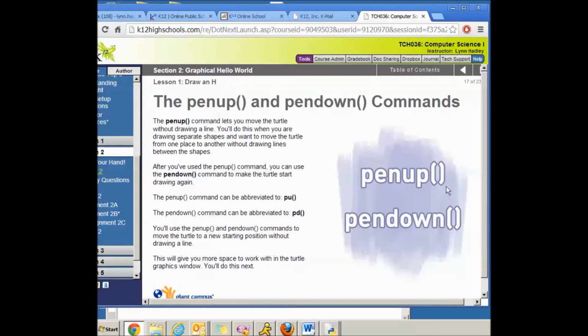There are a couple of other commands we're going to use here. We're going to use the pen up command. Pen up means make that line invisible. So we're going to go from 0, 0 to 30, minus 50, and we don't want to draw a line there. We just want to take the turtle there. So we need to put the pen up command so that line is not visible. If we want to make the line visible, we have to put the pen down command. Think as if the turtle is dragging a paintbrush.